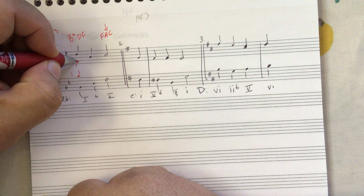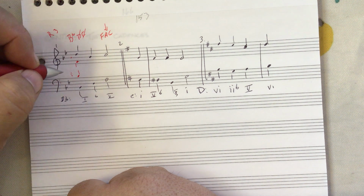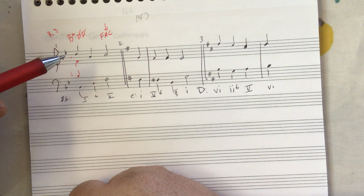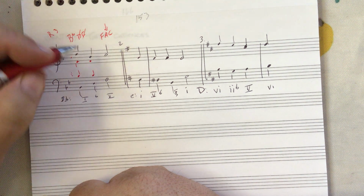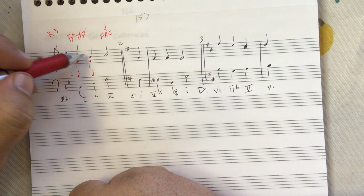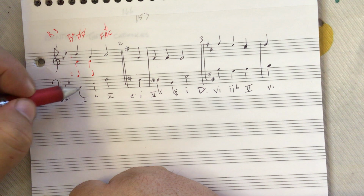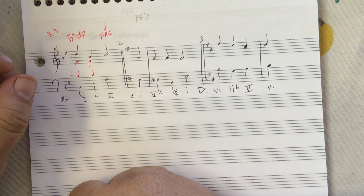Once that's done, if you look, I've got root, third, and fifth right there, and I can keep track of those. Then as we move to here, this just looks to me like try to be as smooth as possible, and I would just do that. It's the same chord. The outside voices are moving. These guys don't need to. In fact, these are voice exchanging, so this is like a strange form of contrary motion voice exchange. Now the soprano and bass are changing notes, and the other two notes stay the same. Very easy to sing.